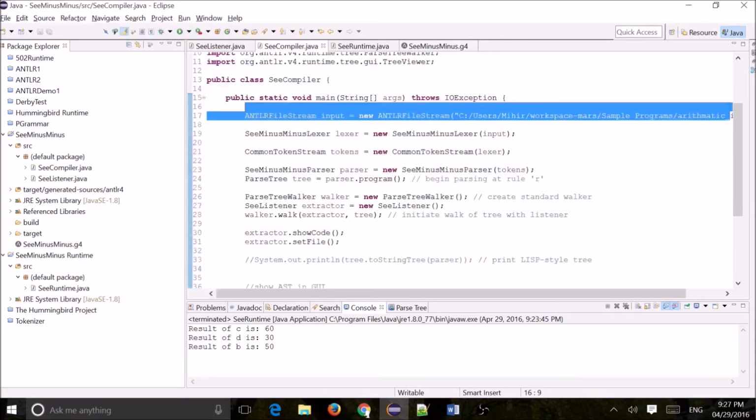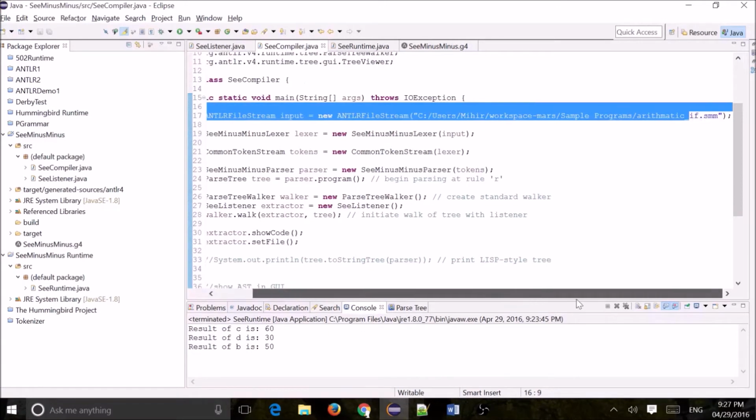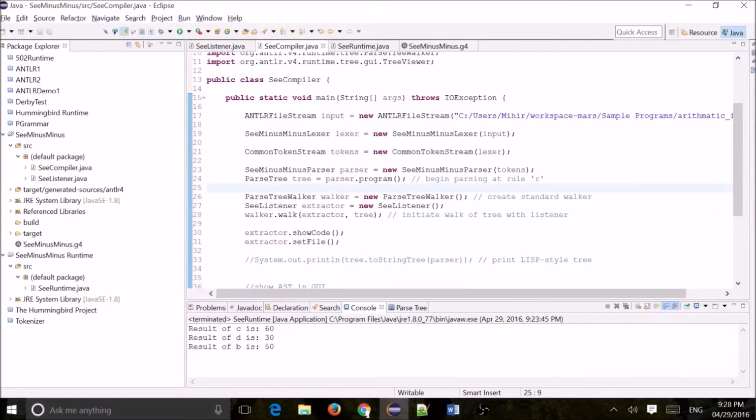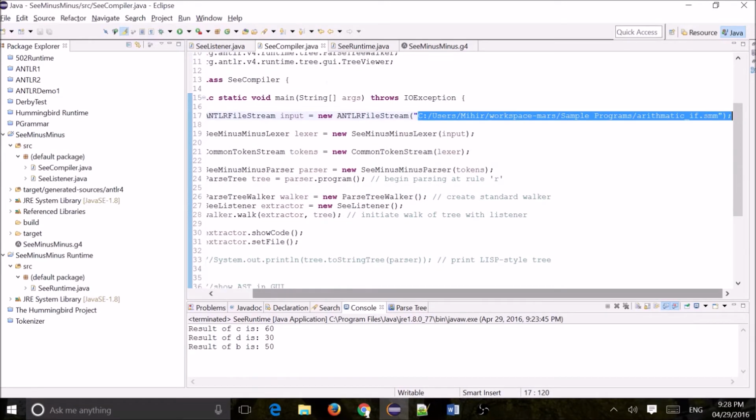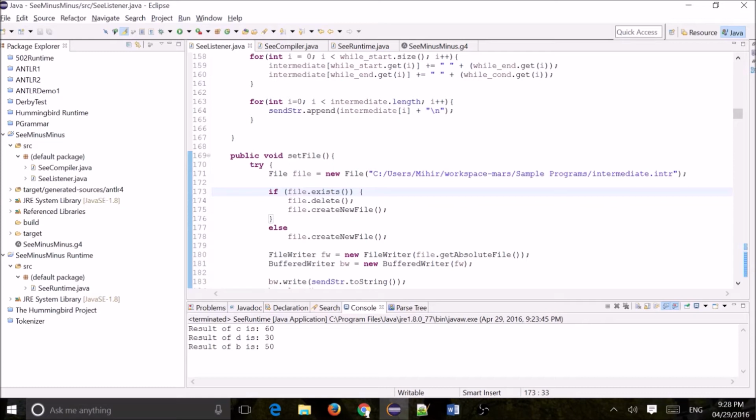So in the compiler, we'll set the path where our source code is saved. For example, here is where we'll change the path of the .smm file, and in the listener there is a function called set file which will generate the intermediate file. So here we have to change the path for our intermediate code.